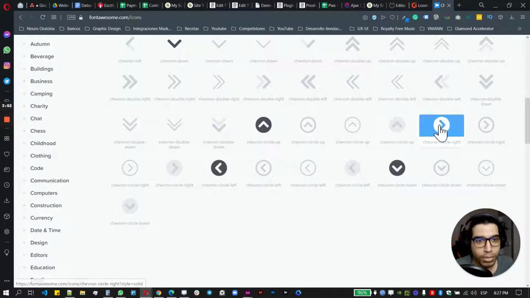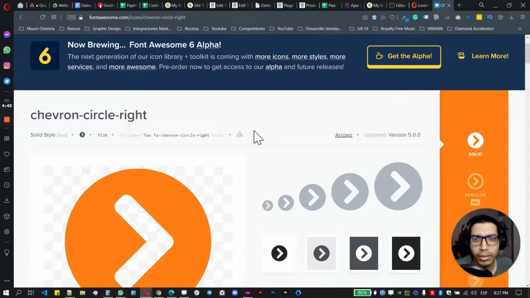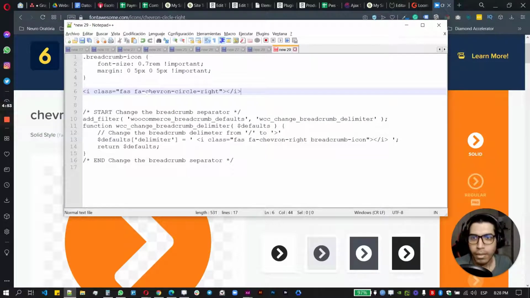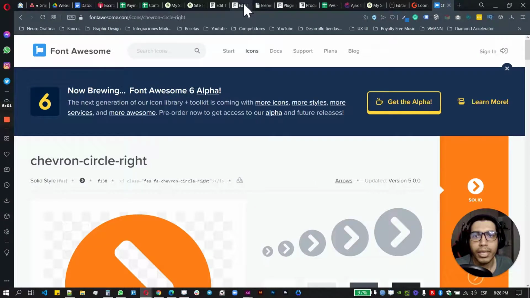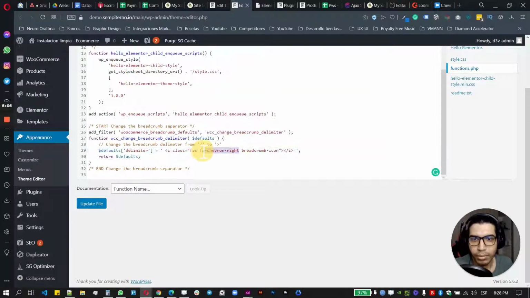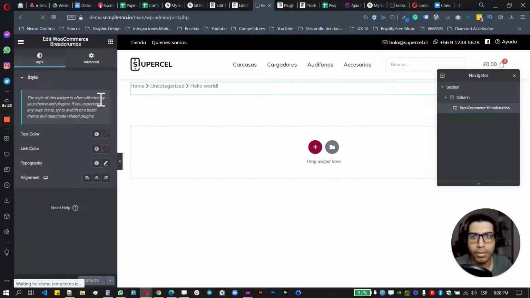We want to use this one, for example, here. I'm going to copy the whole thing because it won't let me copy just a part. I'm going to go to my editor and paste, take just what I need, copy it, and go to my editor here. Basically, I'm just going to remove this, paste, and update.